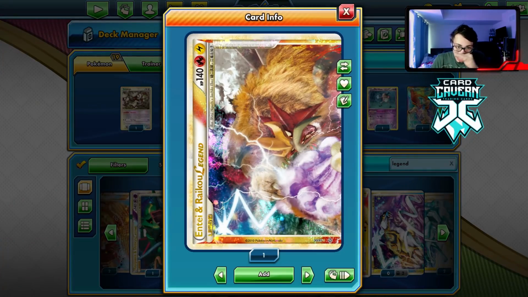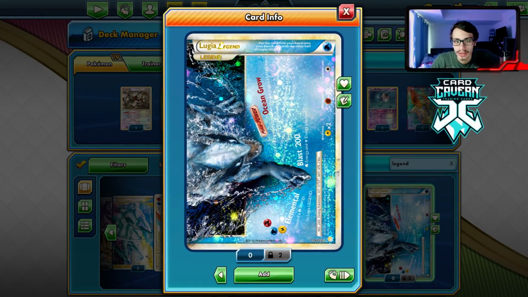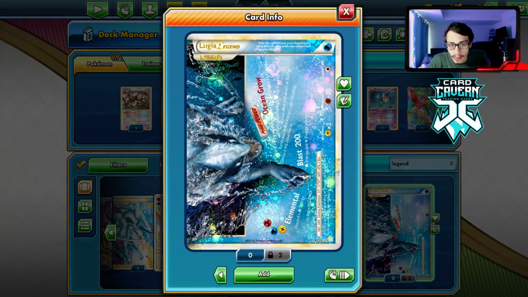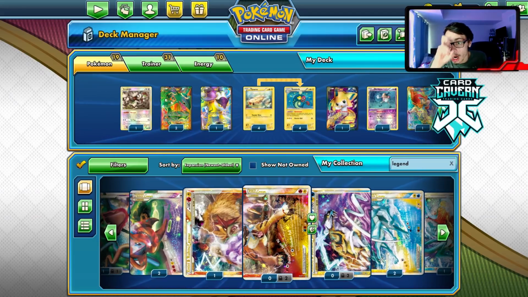I guess we could still cover Entei Raikou Legend. There's Lugia Legends. If you guys want to see a Lugia Legend video at some point too, let me know. I think Lugia Legend, you play with like Ho-Oh-EX and like Shaman from Unleashed. So yeah, still some Legends to look at. Definitely want to cover all the Legends. I even have a deck using a bunch of different Legends in one deck. Like I have a Legend box deck.